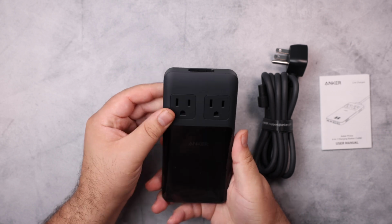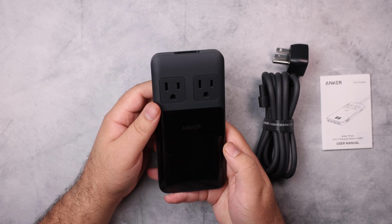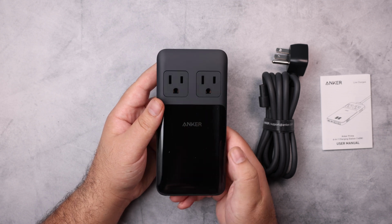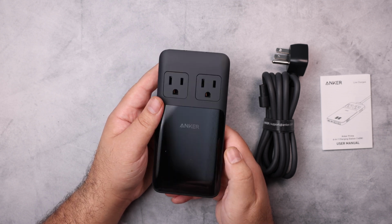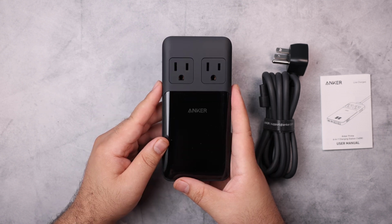The build quality looks nice. It's plastic, and this is shiny. It looks like it can be smudged or collect dust easily. This device can provide 140 watts. That means it can fully charge an Apple MacBook Pro 16-inch within 1 hour and 15 minutes.